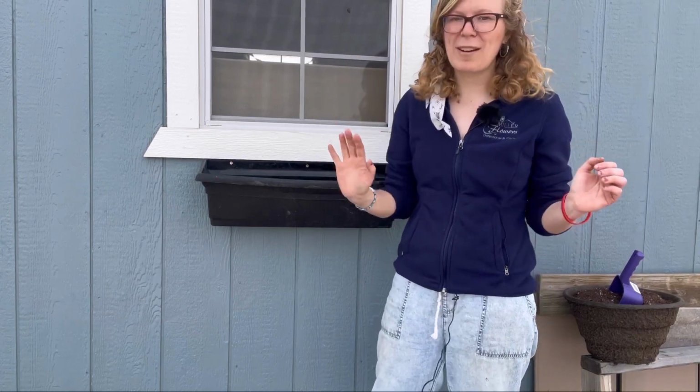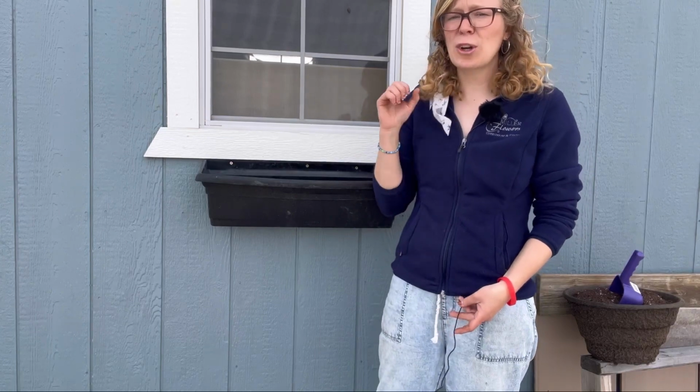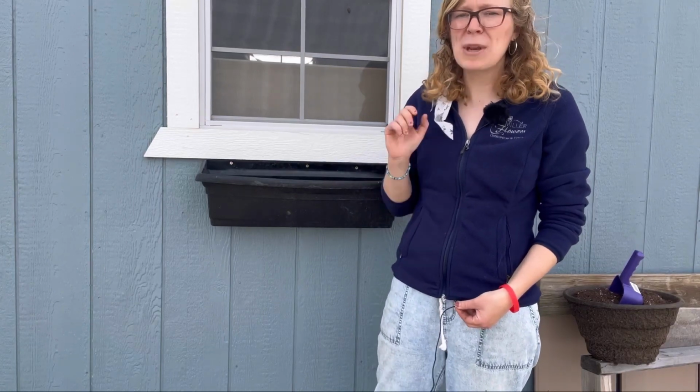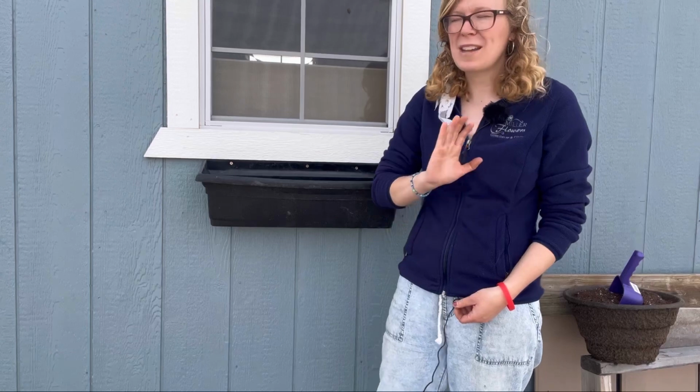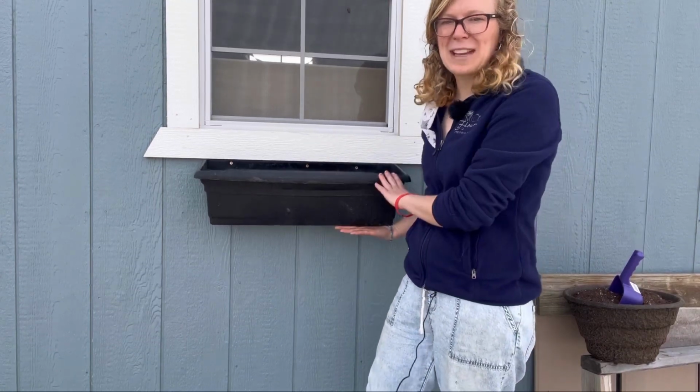This space where we are in right now is full sun all during the day. It's certainly hot out here because it's in the middle of our parking lot. So high heat, lots of sun, this is where the planter will be.